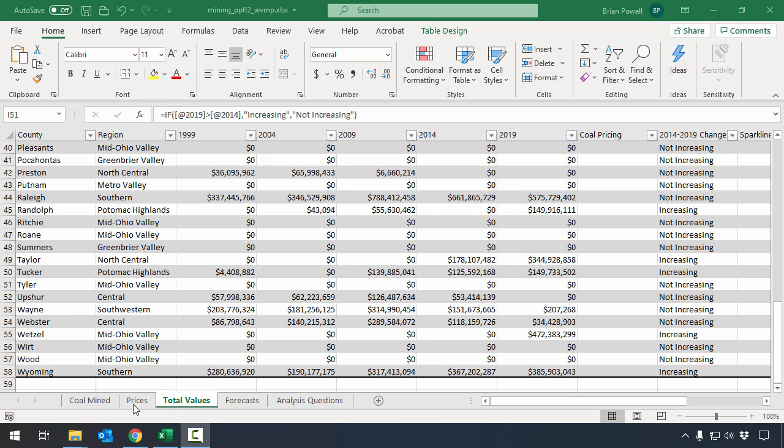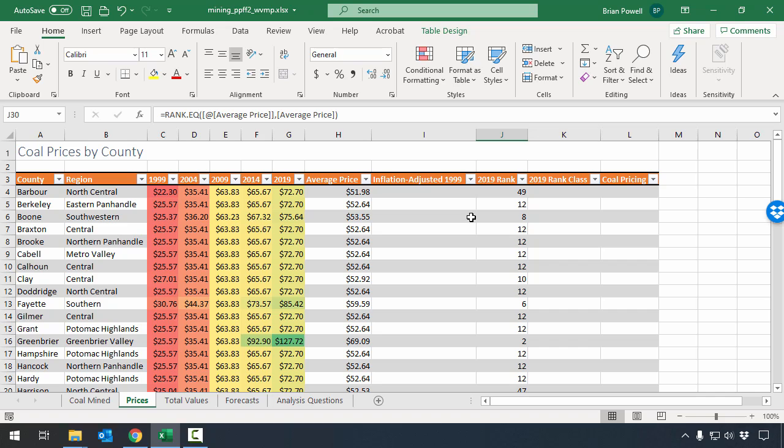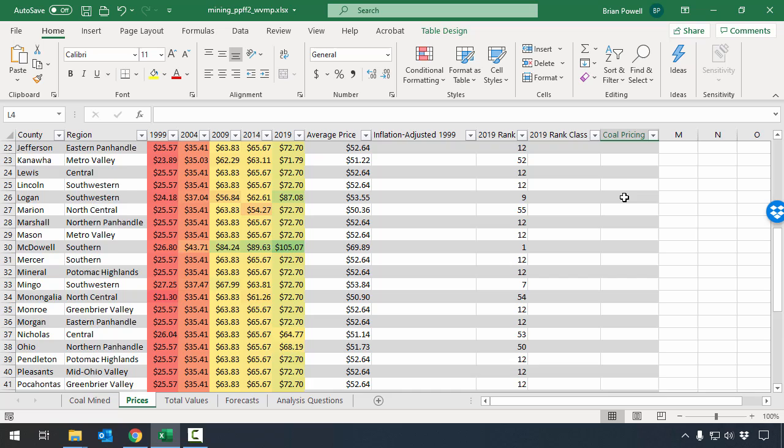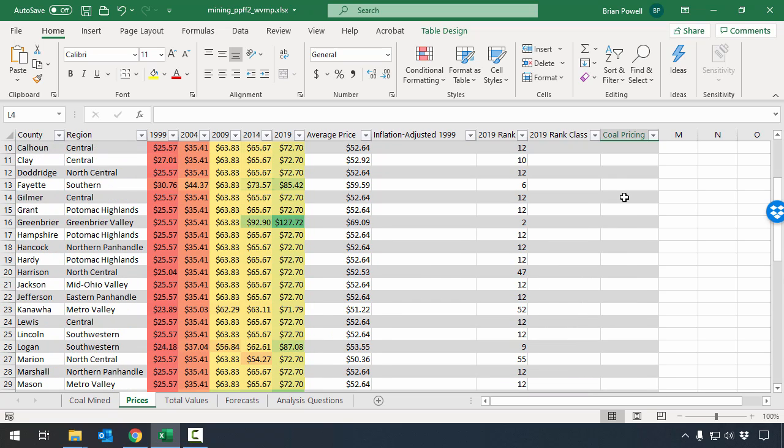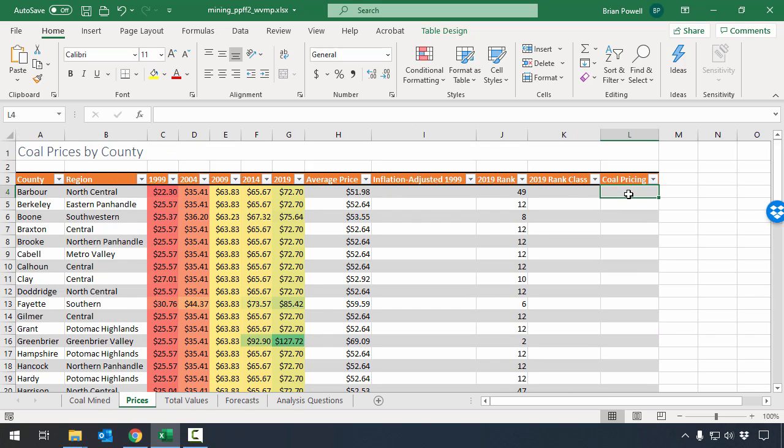Let's head over to the prices sheet, and we want to go to column L here, this coal pricing column. And we're going to determine basically what the pricing was, relatively speaking, for a county. There's going to be three potential outcomes here.